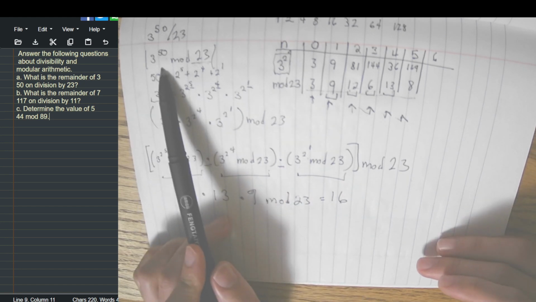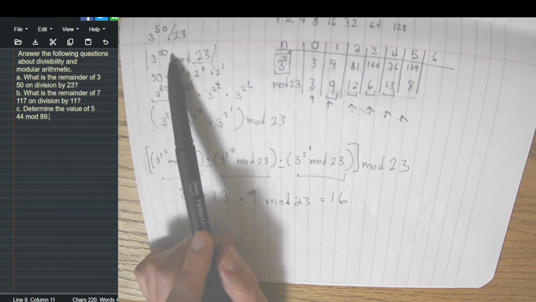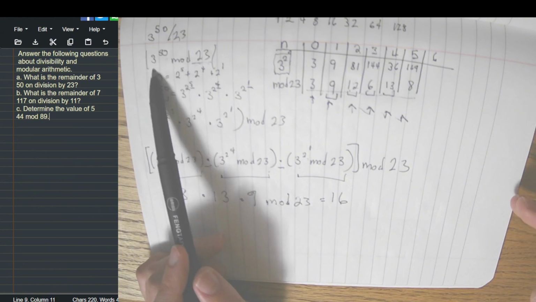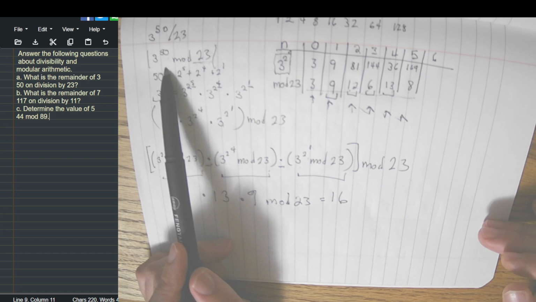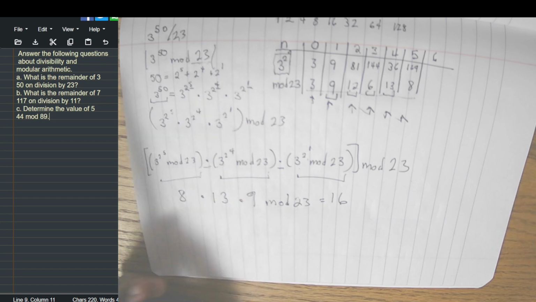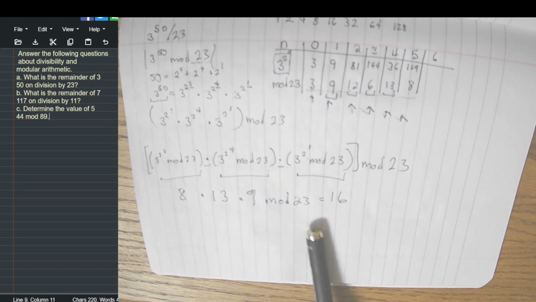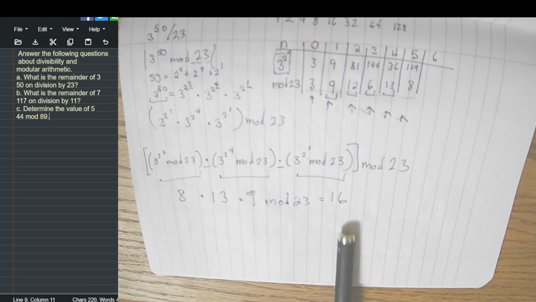This is a really large number. Some calculators might not even be able to process numbers that large. Maybe this one, because this isn't ridiculously huge. But if you have a 10-digit long number raised to the power of another 10-digit long number, you're going to need a pretty powerful computer to calculate that. So through this process, you can solve them mostly by hand.